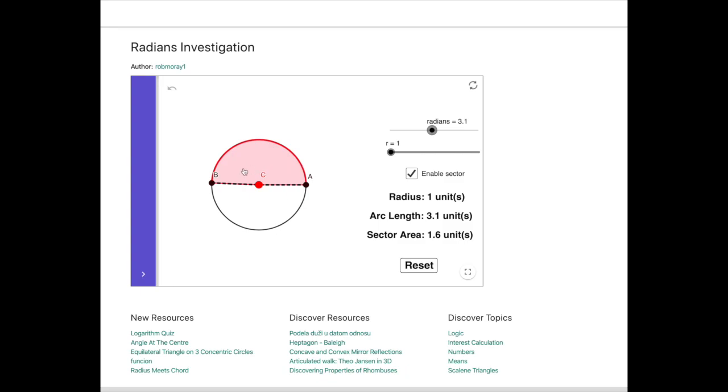So, interestingly, if this represents half the total radians, then the corresponding arc length is half the total arc length. Now, similarly, the area is equal to pi r squared, right? So if I do the area is equal to pi, essentially, 3.1 to 3.2, notice how this is equal to 1.6, about a half of the total area. So what it looks like to me is that if we can figure out how these radians work, then we're going to notice that there's a lot of similarity between how we do stuff with degrees and how we do stuff with radians.